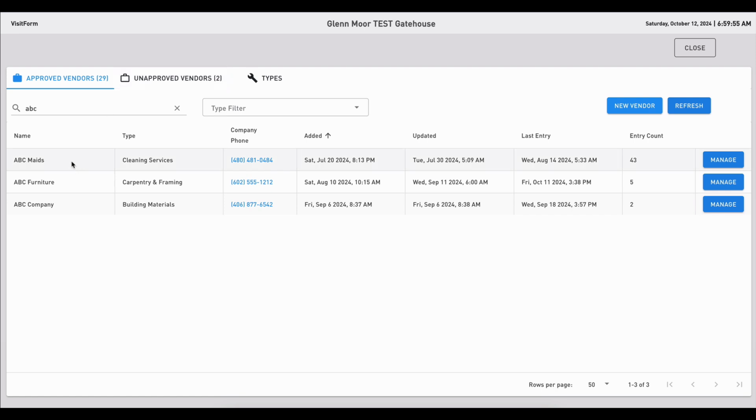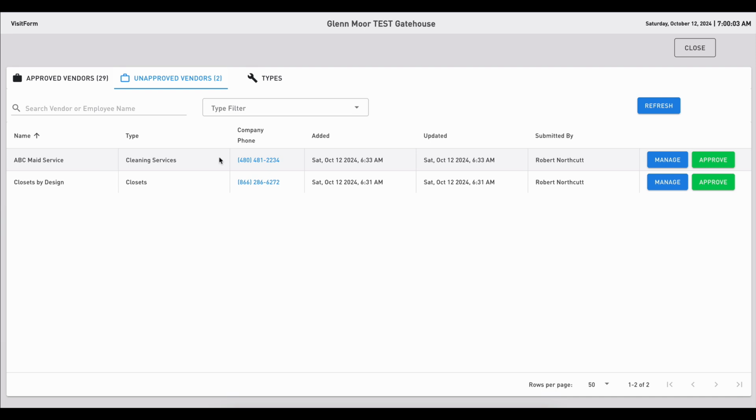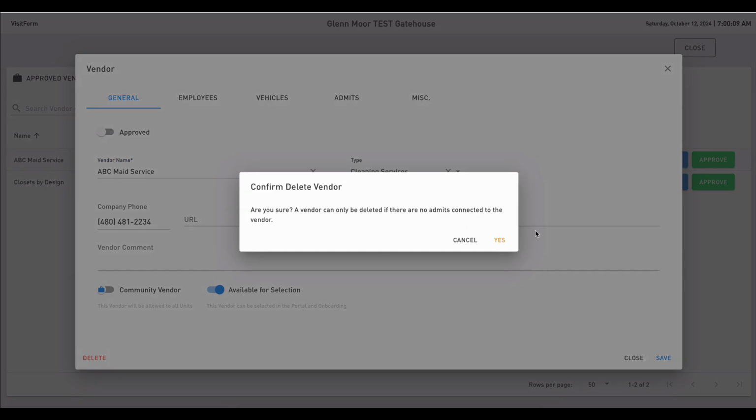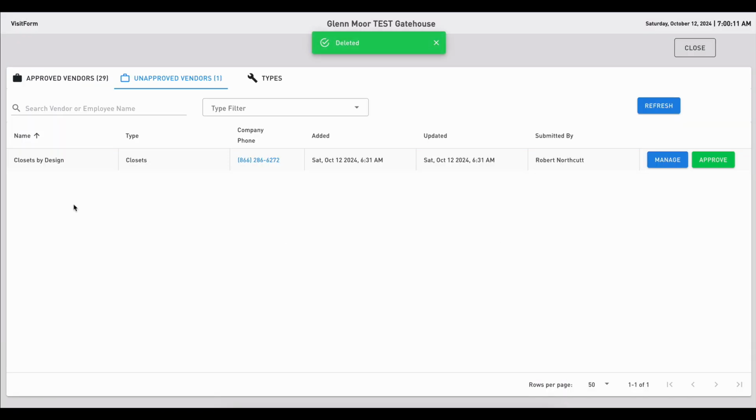After the initial onboarding process we're going through, most of the residents will understand how to do this. The volume of these is going to be pretty low in terms of those that shouldn't be approved, that are duplicates. But we're going to have some of those, especially in the startup phase. So a number of things going on there around unapproved vendors. So this one I'm going to delete because it is a duplicate. So I'm going to delete that one.